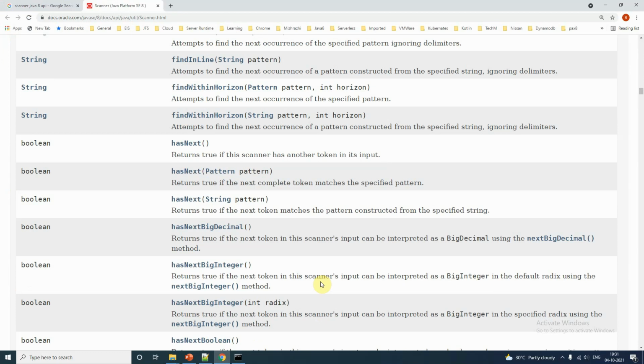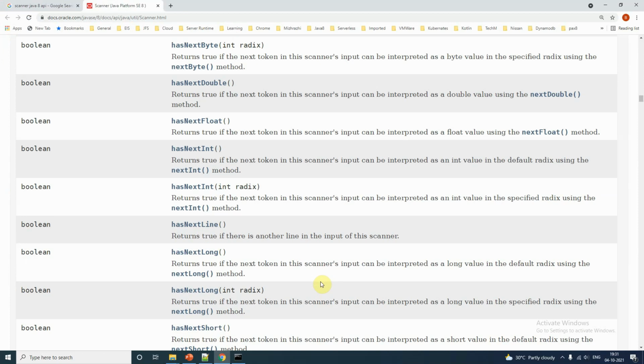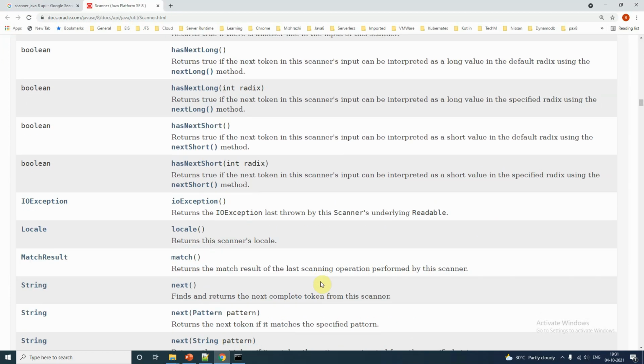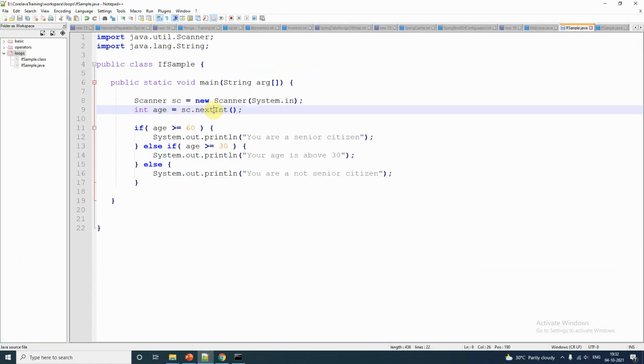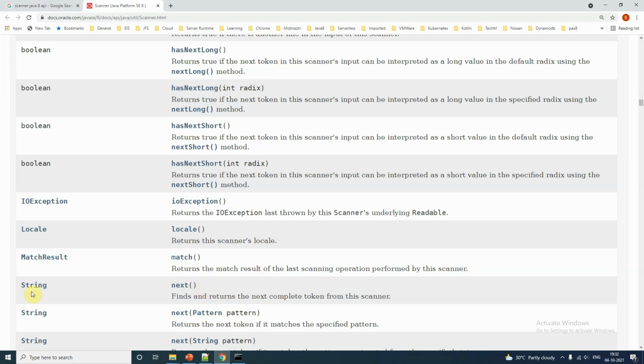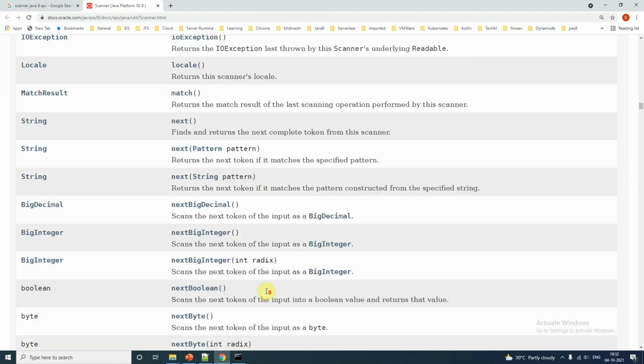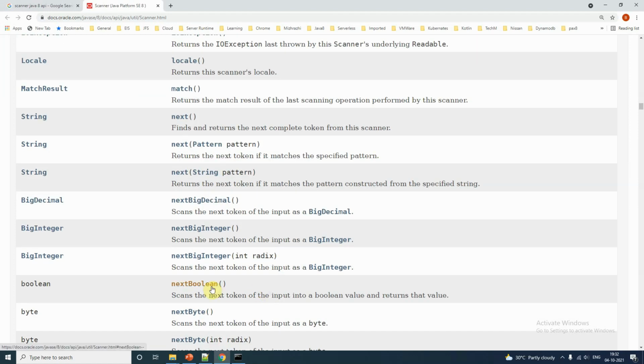If you look at here, there is a line like next. Okay. If you use next instead of nextInt, you can read string value. If you need to read boolean value true or false, you need to use this one.